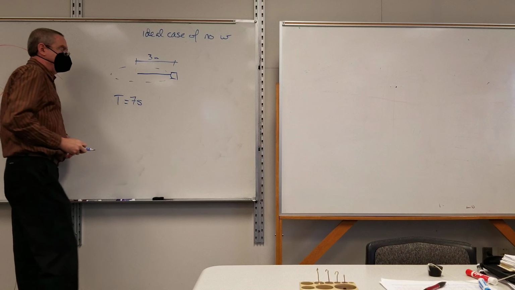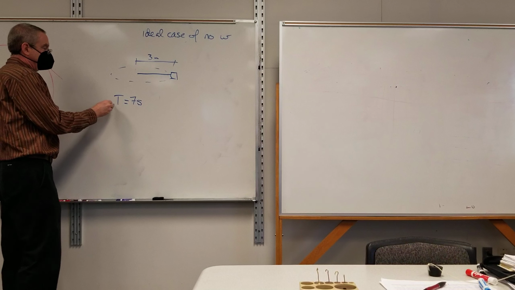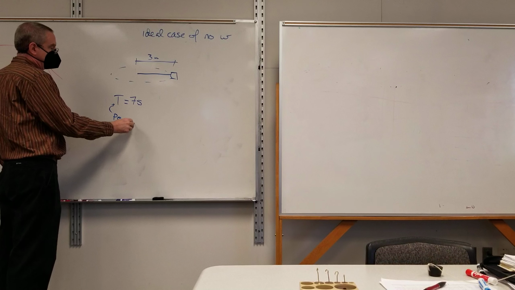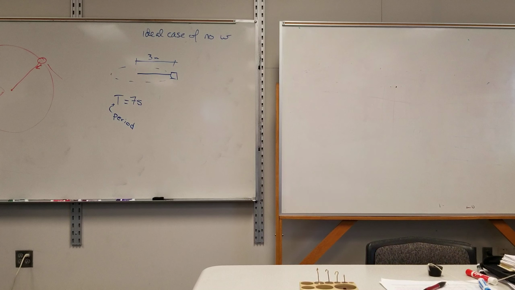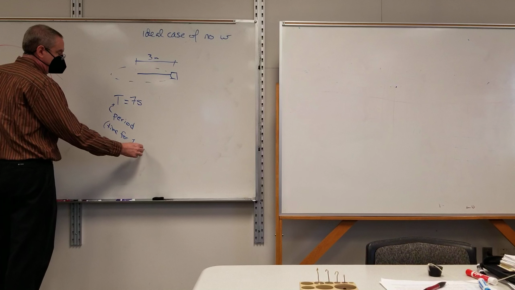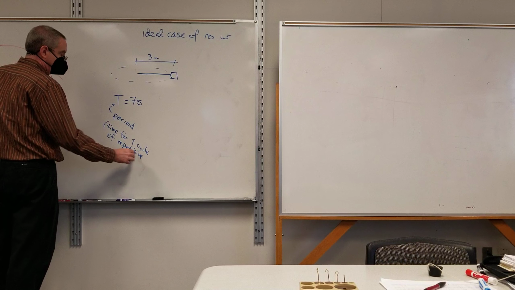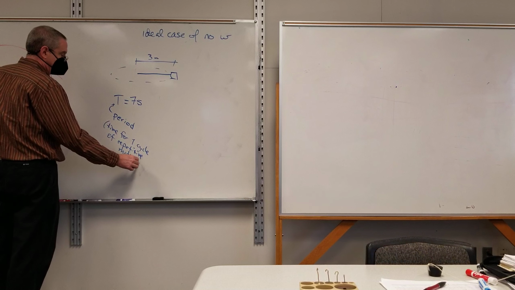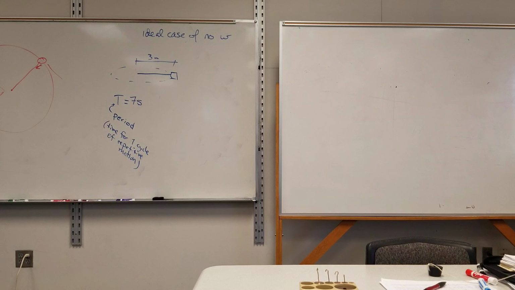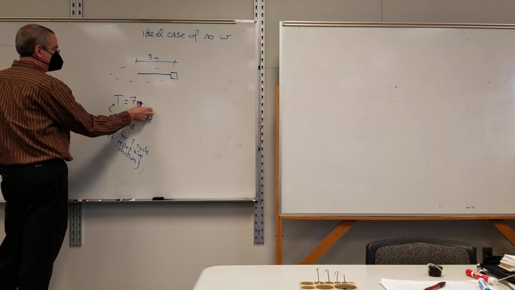And the reason I'm not using capital T for tension is because capital T stands for period. For things that are repetitive motion, period is how long it takes to do it once. So this is the time for one cycle of repetitive motion. And that is an S, not a 5. Make it look more like an S.